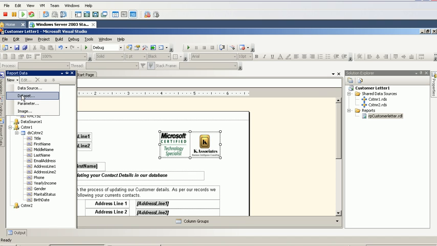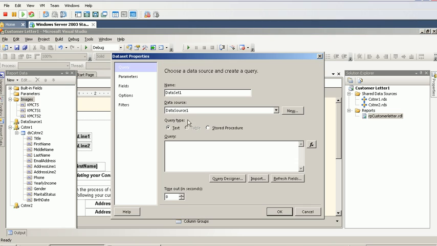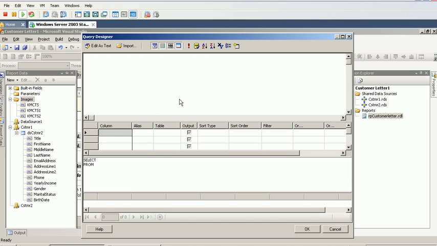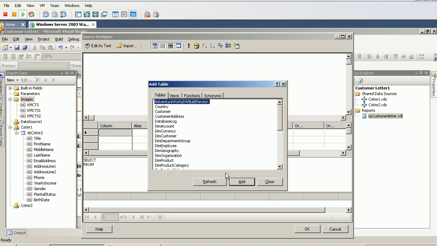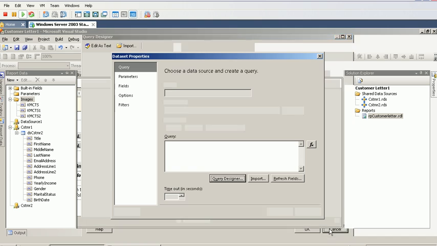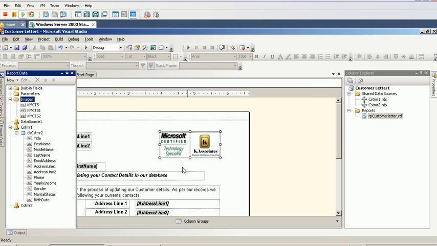I created it through this procedure. Came to new, then created a new data set, and built it on a designer. As you can see, I queried a set of parameters and had it built, created select statements. I could add a series of tables from the database. Basically, I'm just trying to show you the procedure of how you connect to your database from reporting services, so as to bring in information that will work with the report.